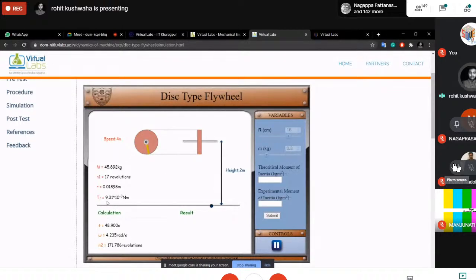So once it stops, we can see the calculations over here, and we are asked for the moment of inertia from the experimental motion.